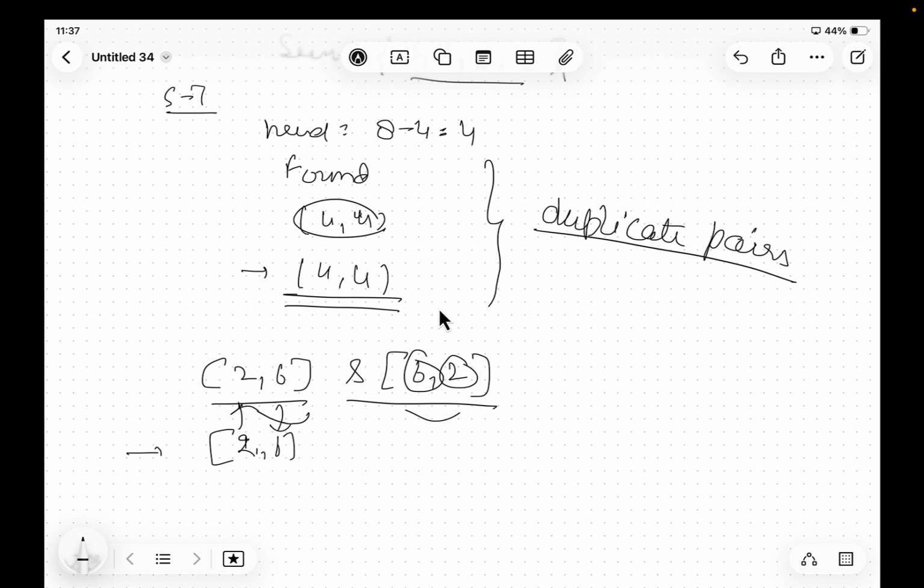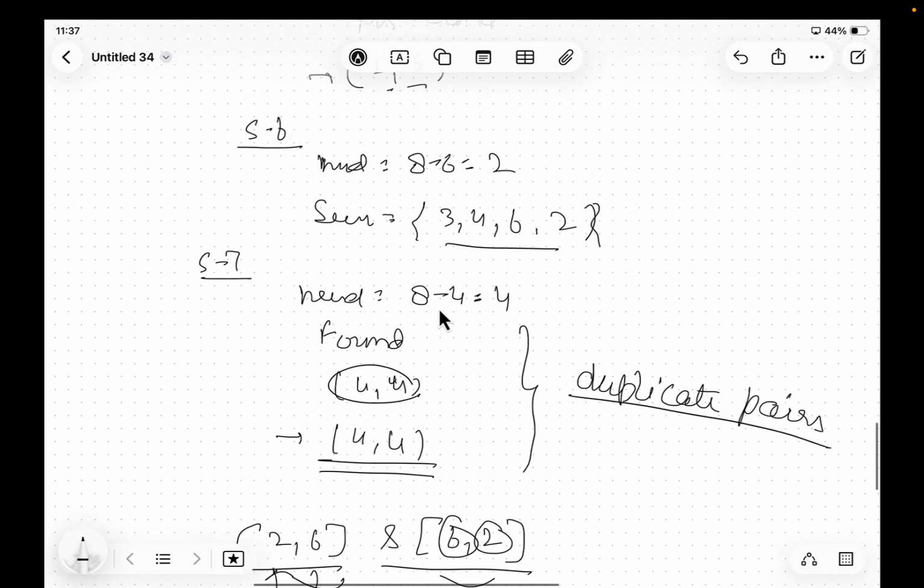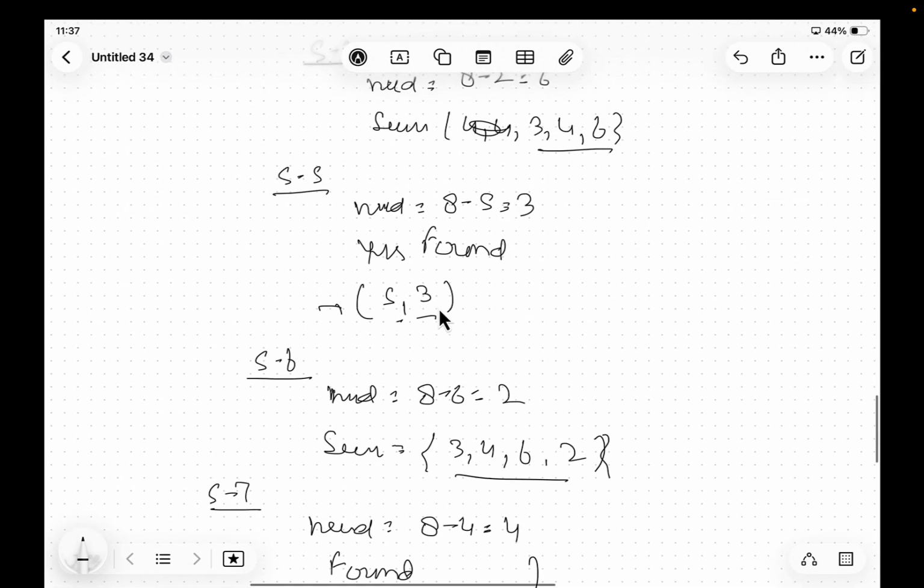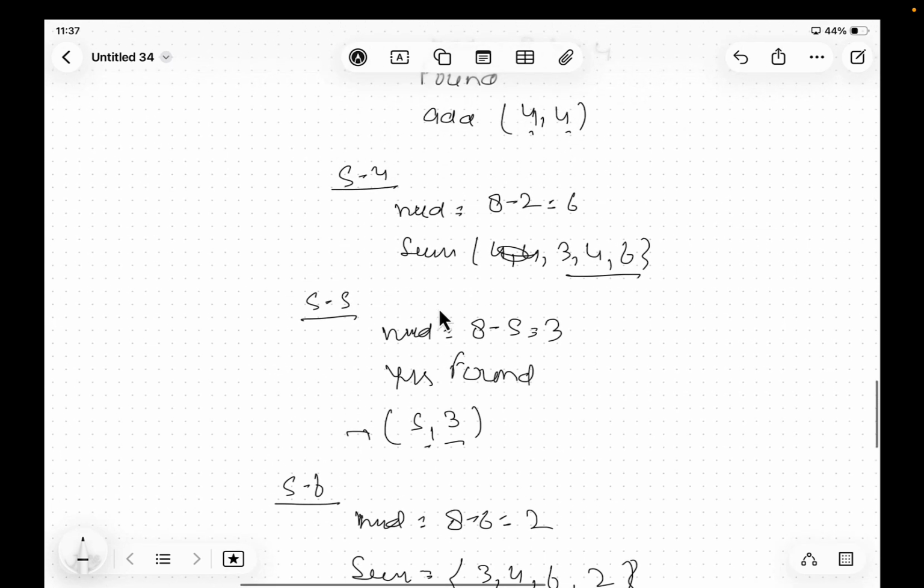When I write the code for this, you will understand how we are going to remove this. So in the next lecture, I'm going to write the program for this and we'll see it. I hope you found this variation of the two pointers problem with a given 2 sum interesting.